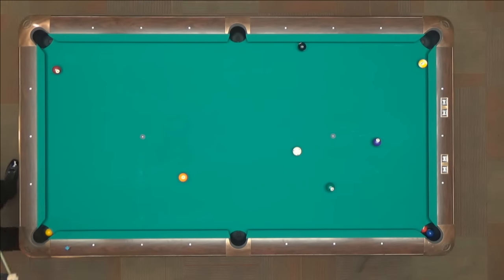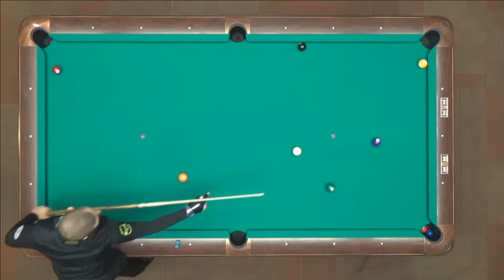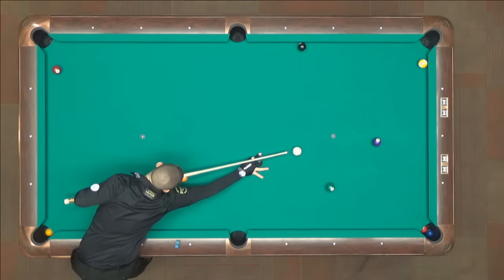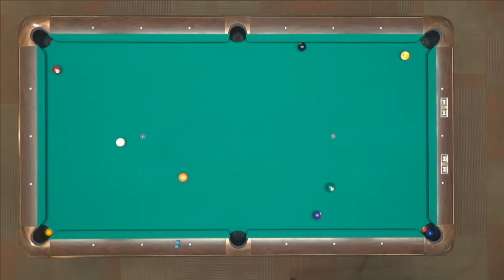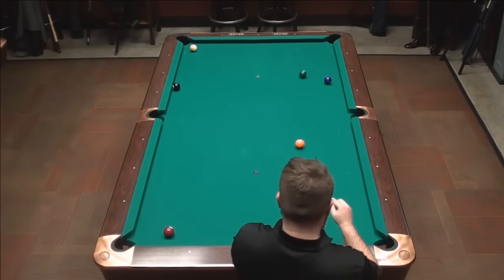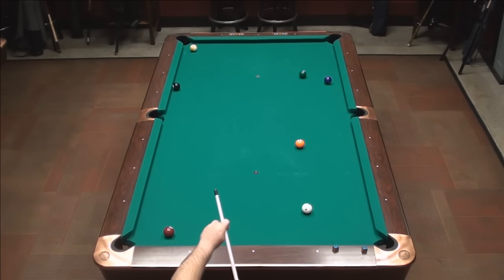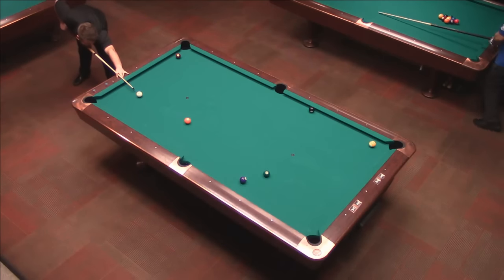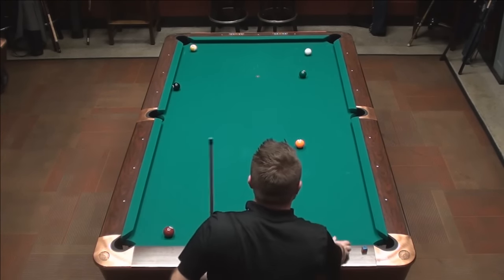Or maybe from here he might even play the billiard. Actually, might be kind of the same shot you talked about earlier. You play the billiard, and then the four ball goes back up table. If you make the nine, it's over. If not, you leave a tough shot on the four ball. Well, he did, but he didn't play the safe. Mike's got a straight four ball here. And he hit it good.